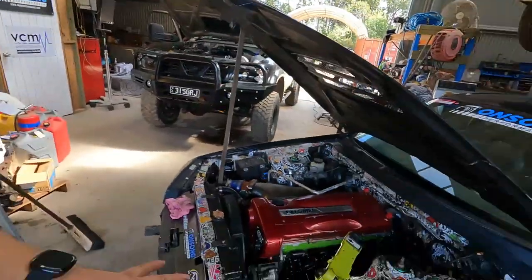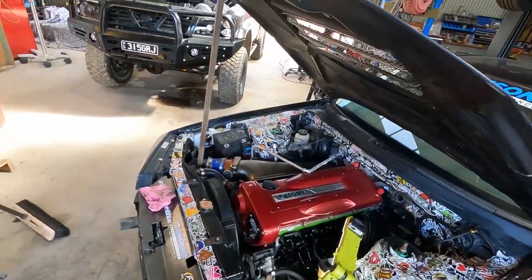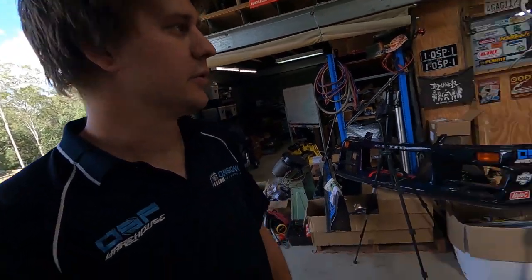So I pretty much want to have this all back together, sensors sorted and in, and maybe even start on the wiring tonight if we get there. I want all the lines all made and everything done, and then start on the fabrication tomorrow is the plan. But we'll see how we go.